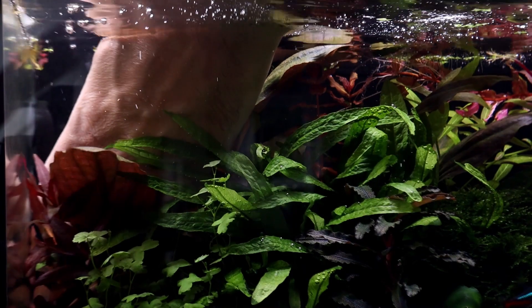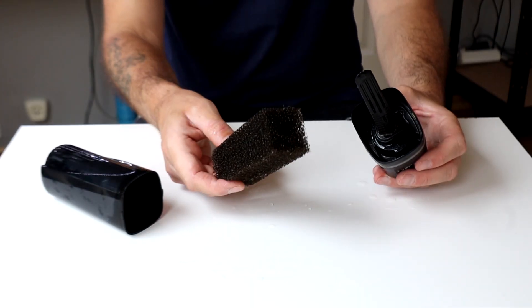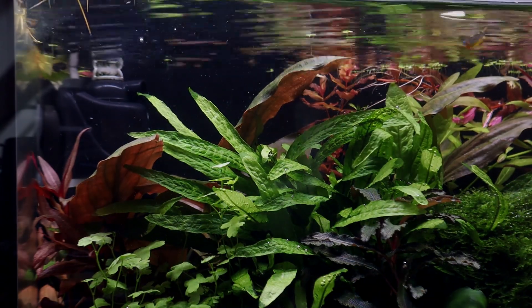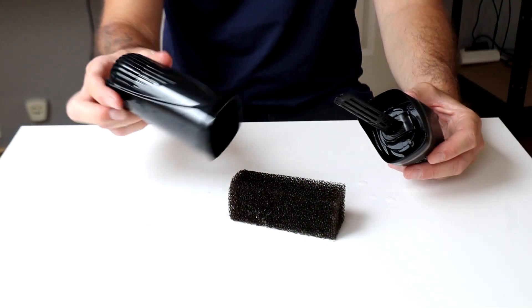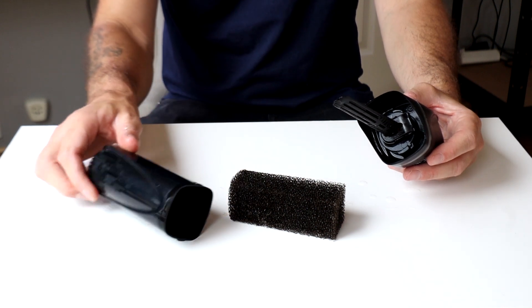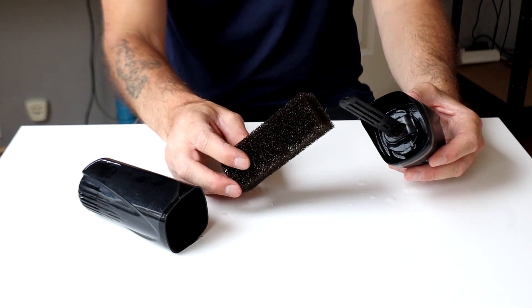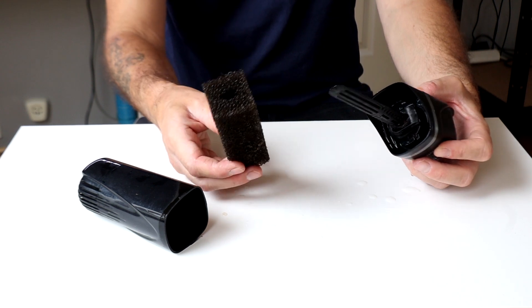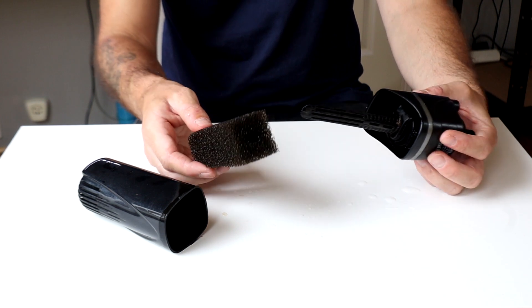You just have to take the whole pump out, remove the sponge filter and rinse it in water. This is a good overall filter but if you keep shrimps in your tank this might not be the best choice because they can actually enter inside the filter. Since I have this fine sponge filter they don't actually get sucked into the impeller, but just need to be a bit cautious when cleaning out the filter because usually there are a couple of shrimps in there.